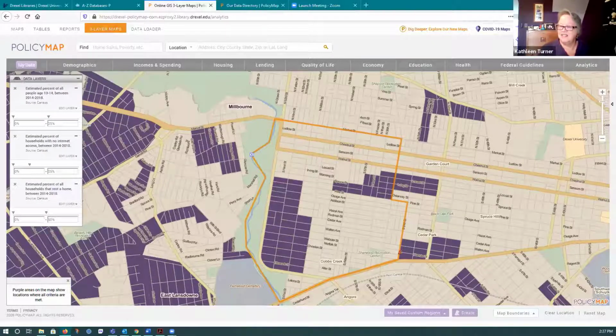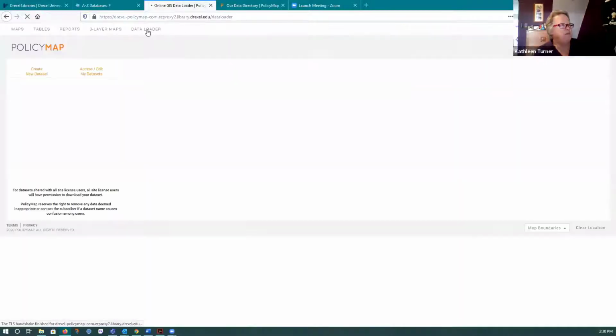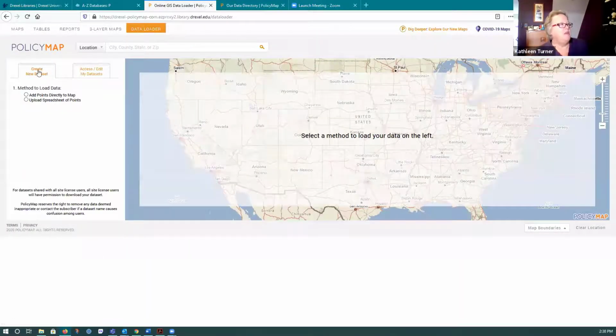All right. What does the process look like for uploading your own data? That is not something that I've done, but in their support, they give extensive information about how to format and upload your own data.